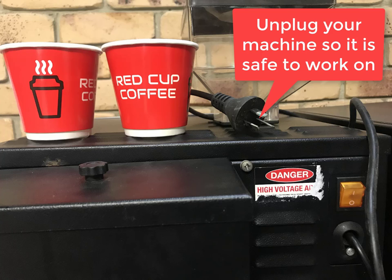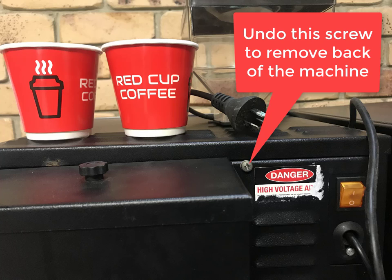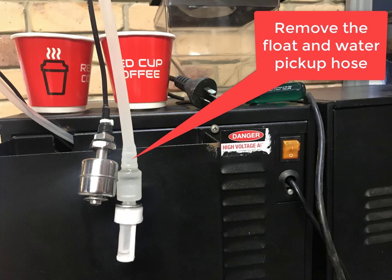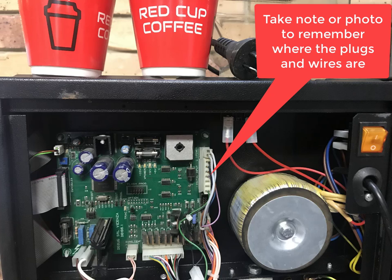Changing a motherboard in a Bambino. Unplug the machine so it's safe to work on. Unscrew the rear panel screw. Remove the water float and the pickup hose from the water tank that is attached to the back panel.